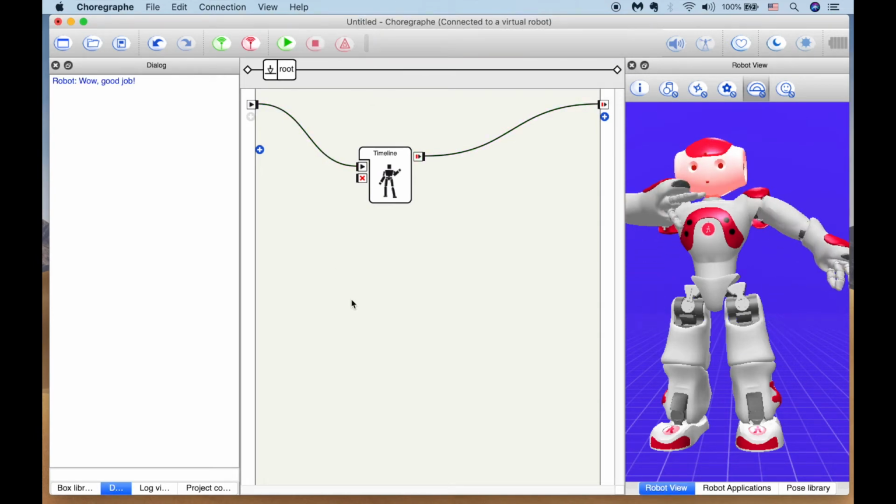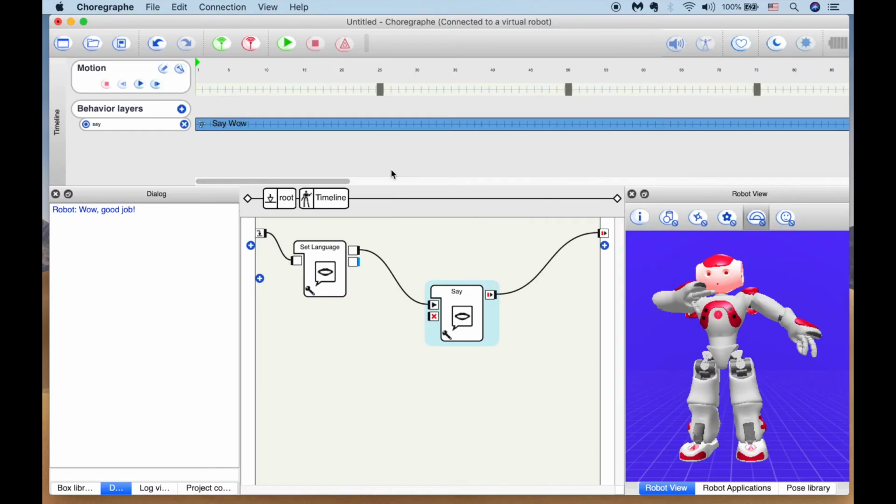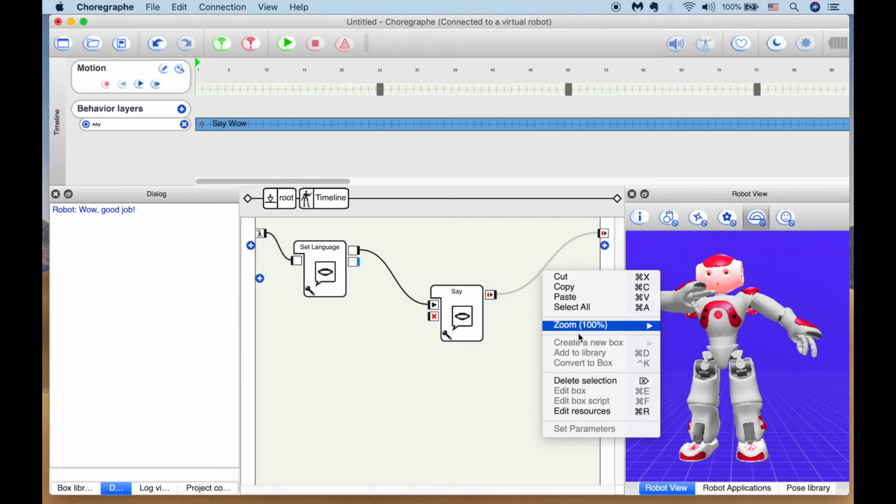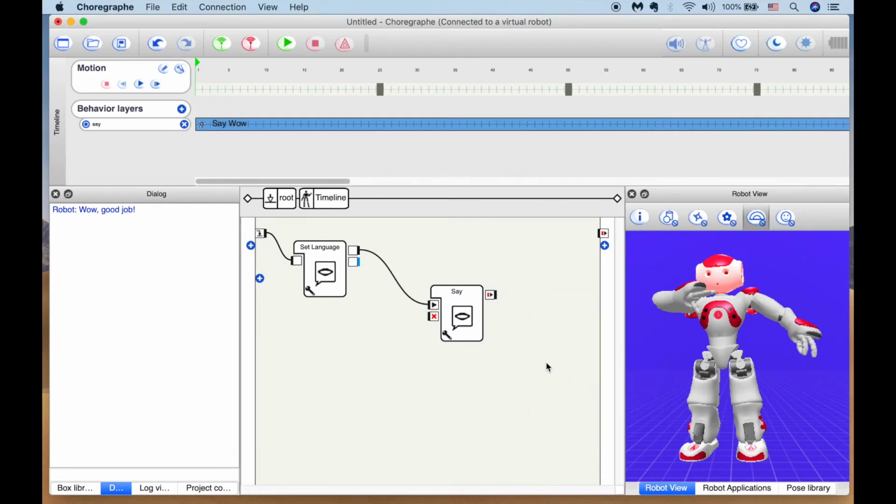And you see the robot had the say box, but oops, something happened. The left arm didn't have enough time to raise up. So let's do some change to the timeline box. Alright, so here we had save, but we actually don't want to, after robot is done saying the wow, good job thing, we don't want it to just end the application, right? So let's delete that. And that'll fix the issue.